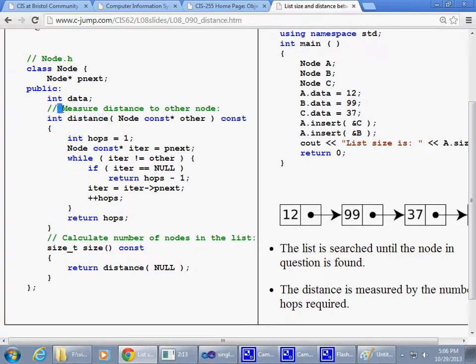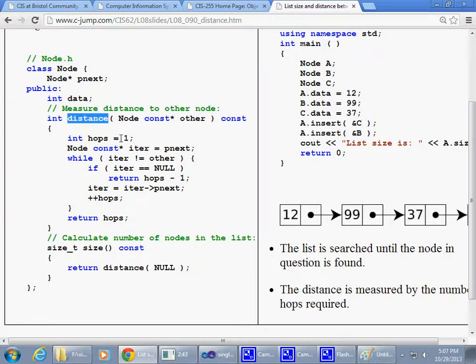It says measure distance to other nodes, and so it takes the other node, the pointer to another node. By the way, it not just takes the pointer to another node, but also says that other is a pointer to a constant node, intentionally restricting itself to only use functions which will not modify any data inside this node.